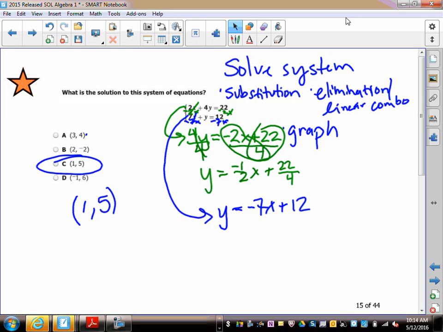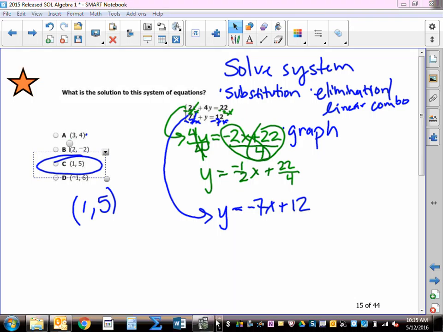So you have substitution you could have done, elimination you could have done, you could have done graphing, you could have taken the value and just put it into your equation, you could have looked at the table. You have 5 different ways you could have done this problem. So I don't want you to get to this problem on the S1 and say, I just don't know how to do it. You have numerous ways you can do this, even if you don't remember how to solve a system. Check each point in your equation to see which one works.